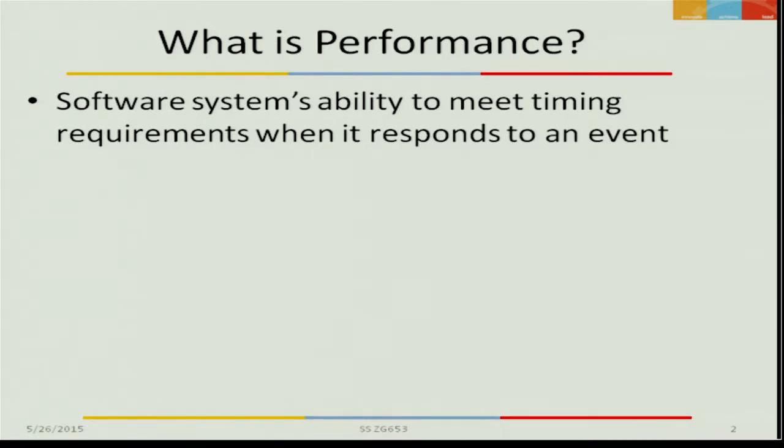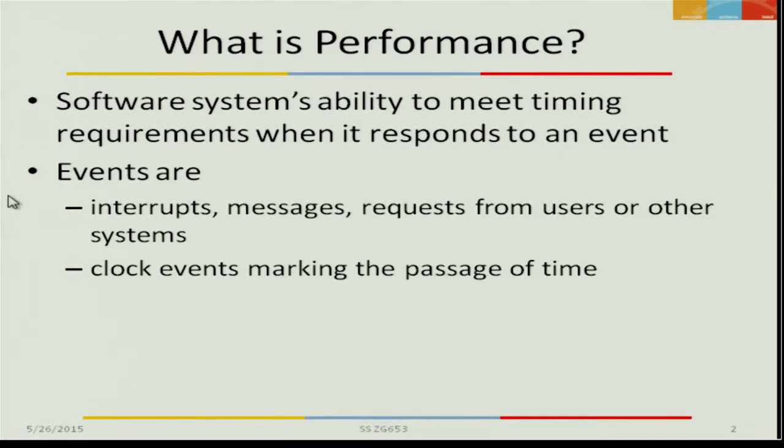Performance means that when an event comes to the system and the system is supposed to respond to it, it must respond within a certain time. And if it can meet the timing requirement, then we can say that its performance requirement is satisfied. These events could be interrupts, messages, requests from users or from other systems, or there could be clock events that mark the passage of time.